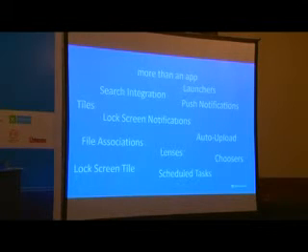So these are the launchers. They launch applications from your system, from inside your application, and you can pass parameters to these launchers. Okay, question? No? Okay.